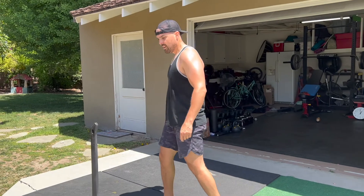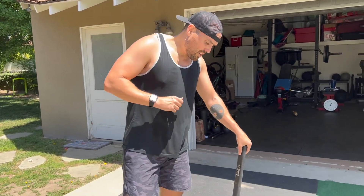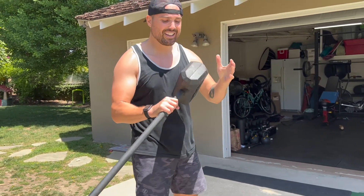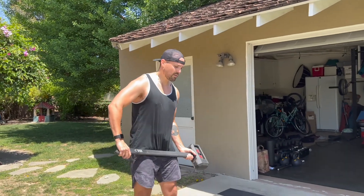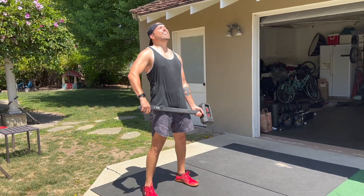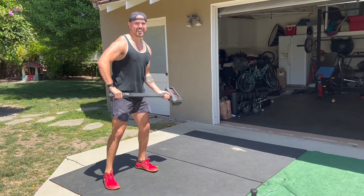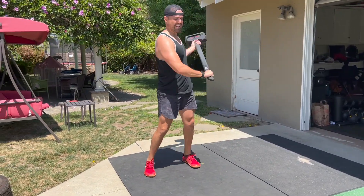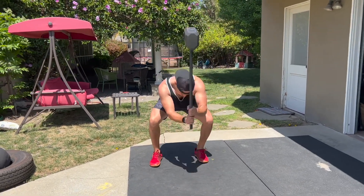Last one — we're going to be using the sledgehammer. When I was talking with everyone at TribeWOD, I was like, 'I don't have a tire, what do I do?' It's like, that's the beauty of this thing — it's got a rubber coating so I can hit almost anything. We're just going to hit the ground here. If you've ever done any kind of sledge work, you know how much you have to engage and keep everything nice and tight in order to keep everything safe.